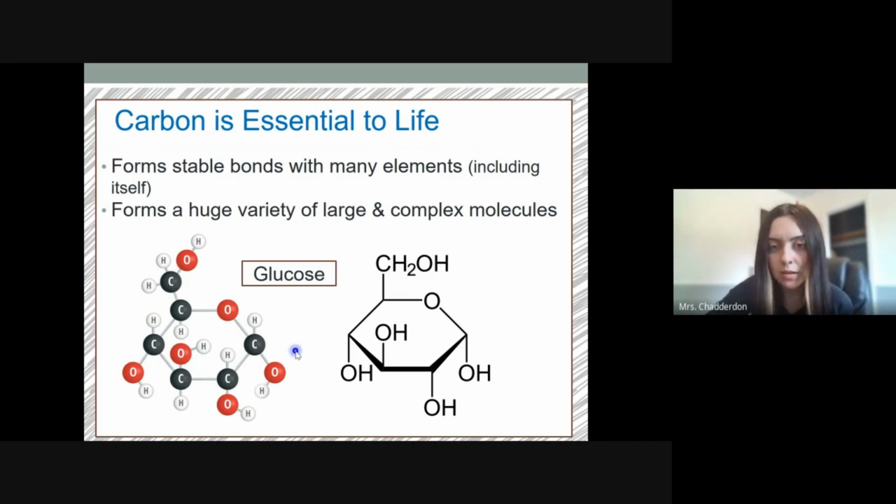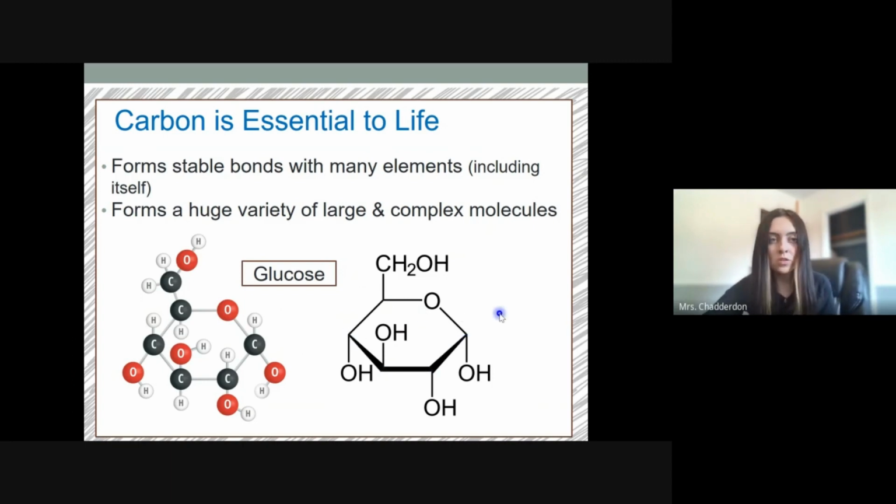The shorthand version to write this would look like this. The only thing we're missing here is the carbons. Any place where 2 lines meet represents where a carbon would be. So when you see this, you'd think, oh, there's not that much carbon in this molecule, but there is, because there are carbons in all of these intersections here.